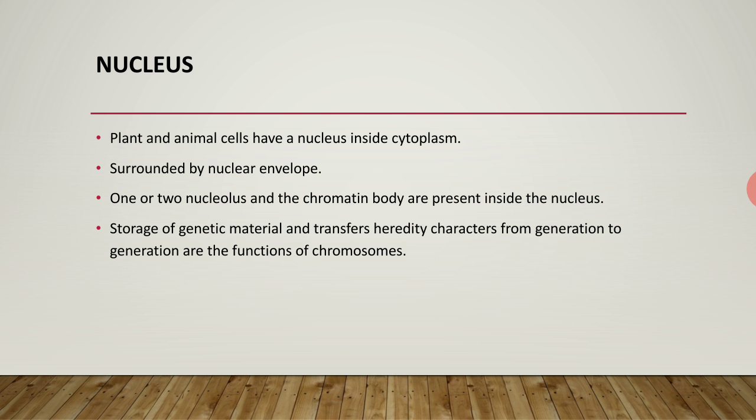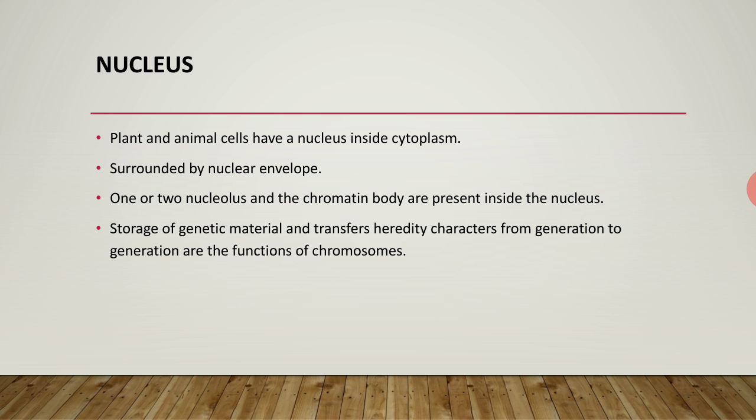See, the nucleus is a general organelle which is present both in plant and also in animal cells. Without a nucleus, there is no cell. Any cell, whatever it may be, consists of this nucleus. The plant and also the animal cells will have the nucleus inside the cytoplasm. As we know before, the cytoplasm is the general spacious area where all the cell organelles are present. So in that, one important organelle is the nucleus.